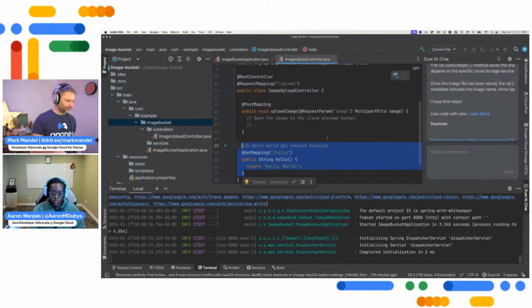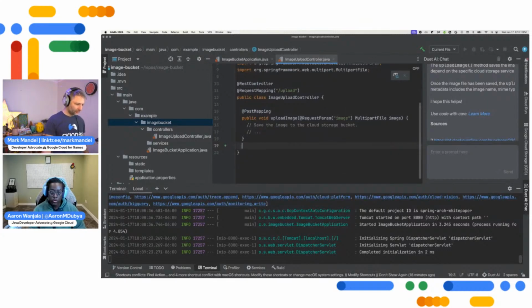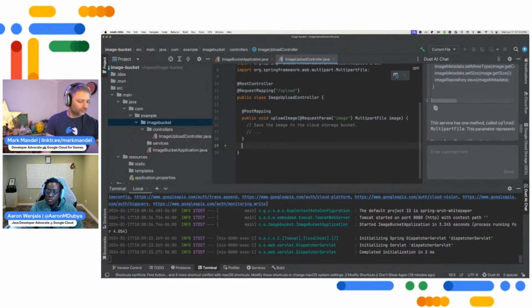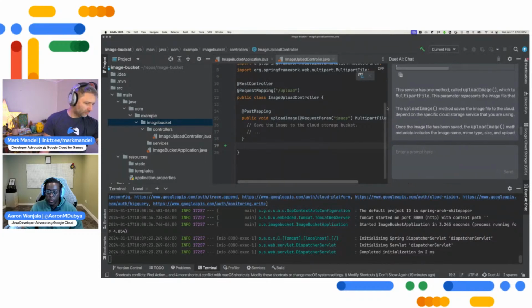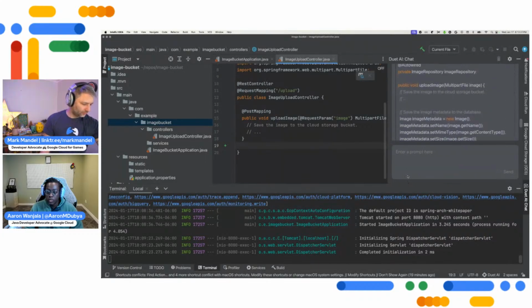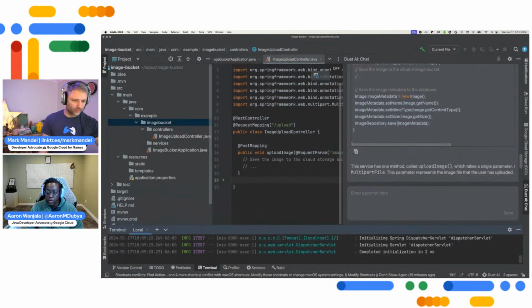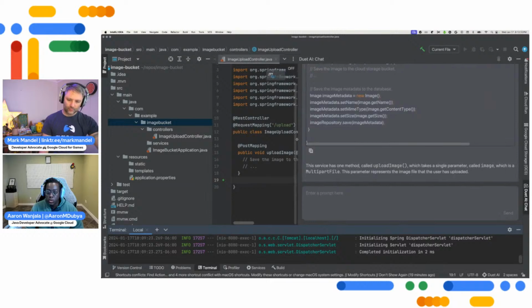But yeah, we don't really need this function anymore now that we know that it works. And I'm going to just inspect what Duet made for us here. Let me make this a little bigger. We don't need to be squinting at the response. We're here to see Duet after all.